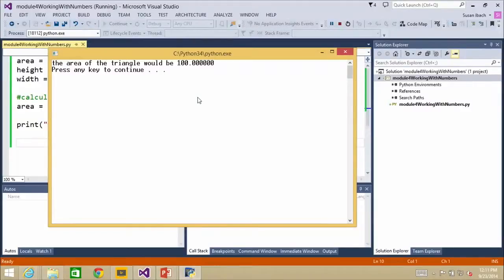And now you can see it says the area of a triangle would be 100.000000. So F just stands for float, D stands for decimal. A float is usually what we will use to hold a value which has decimal places. Typically the D is what we'll use for whole integers and just straight numeric values that don't have decimal places. And as you can see, it's very particular about what I'm passing in.